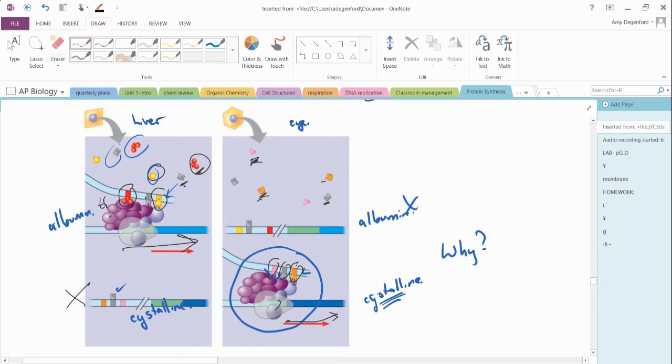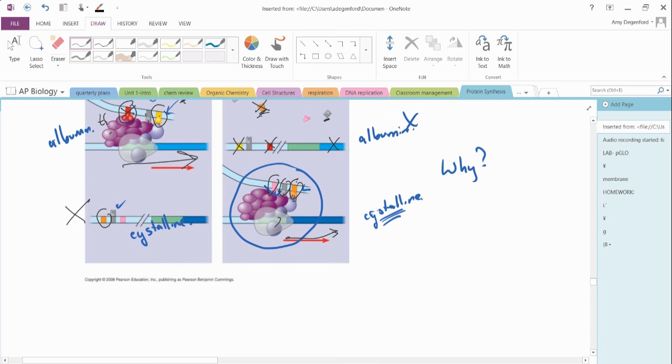Remember I've been talking about how do we know this? Well, we mess with it. What if we take away this activator? What if we mutate these enhancer regions? What if we mutate the crystallin gene? What if we suddenly lose the red? Or what if suddenly this enhancer region mutates so that it accepts the red activator? All of these are really intriguing questions, and we want to address them. So that gives you a really nice example of how eukaryotic cells start regulating transcription.